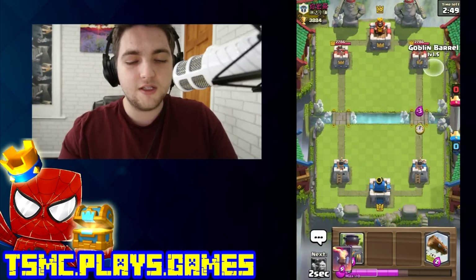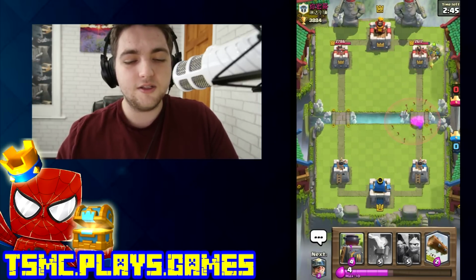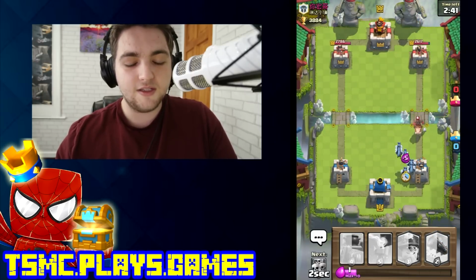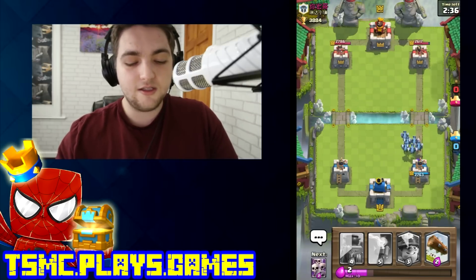We're going to start off with the Princess. We're going to drop a Goblin Barrel. We're going to see what he does here. Let's see what he does to counteract this. So we know he has arrows, he has a zap. That should mean that he doesn't have any defense against the minion horde, which we have placed in a really bad position. So let's see what he does against the minion horde.